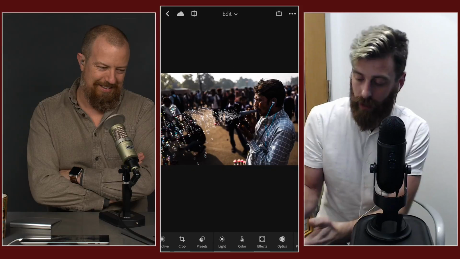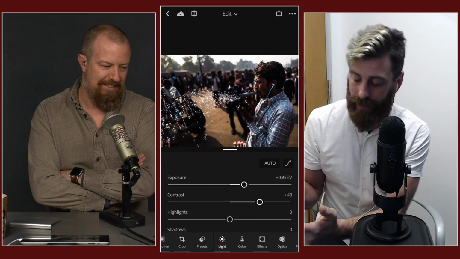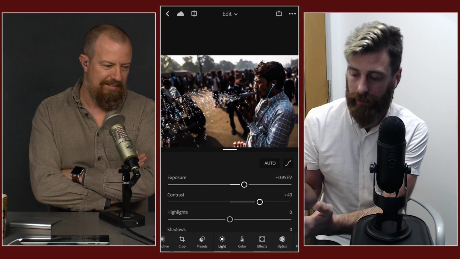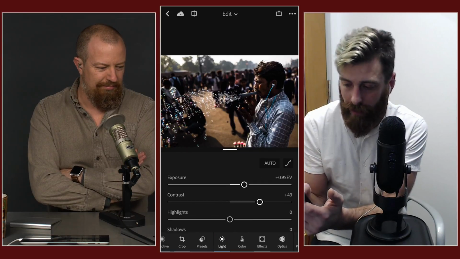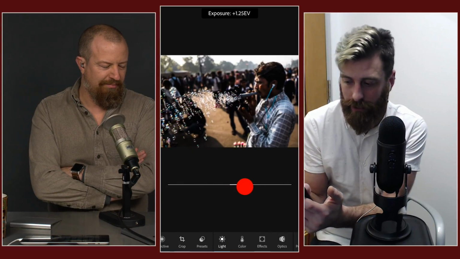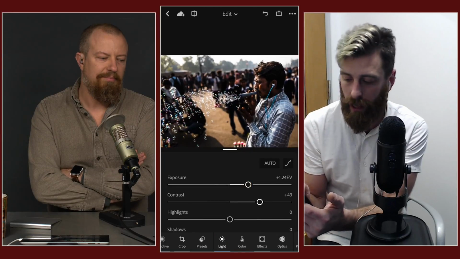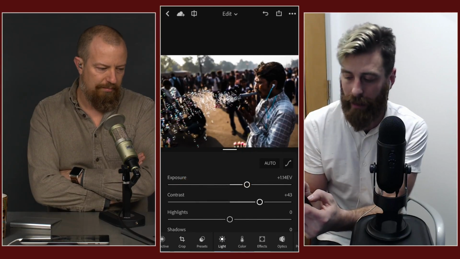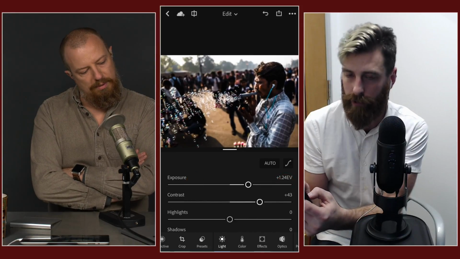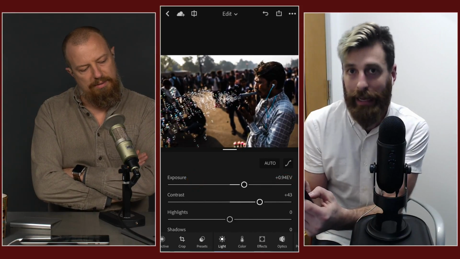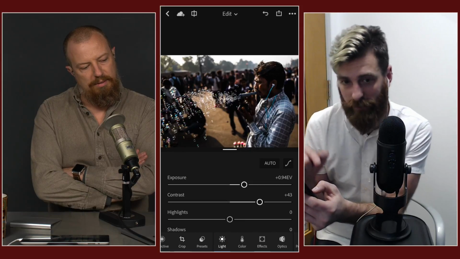Okay. But we can go in here and we can modify some of these things. We can say, well, maybe it's too dark. Going in here and grabbing the slider, it's easy to maybe miss it and go too much. So one of the things that we did add in here is if you tap on one side or the other, it will step through, nudging it little bit by little bit. And so this way I can focus on the image instead of focusing on the slider.